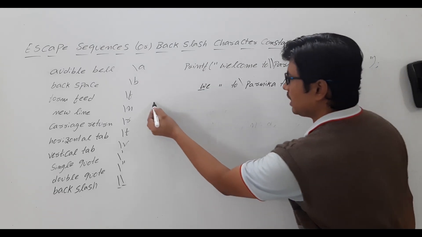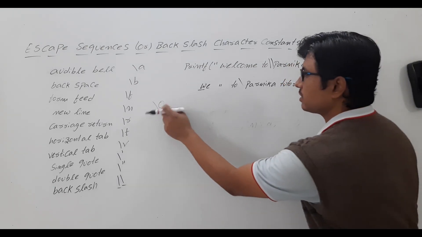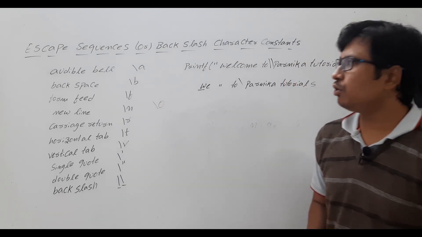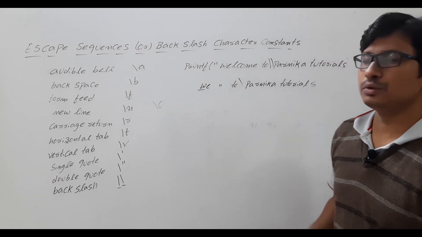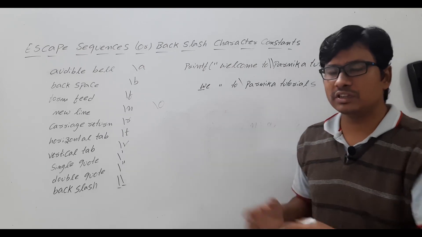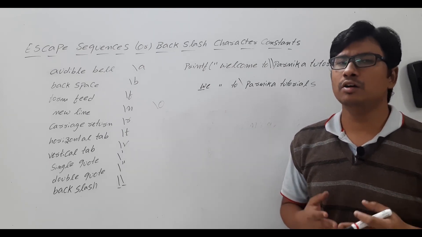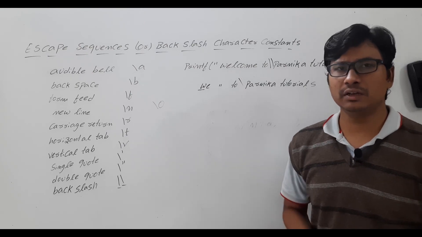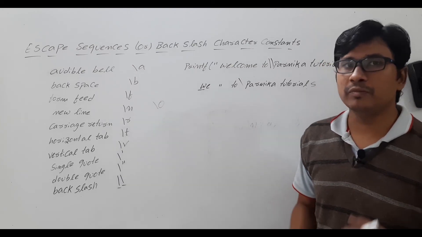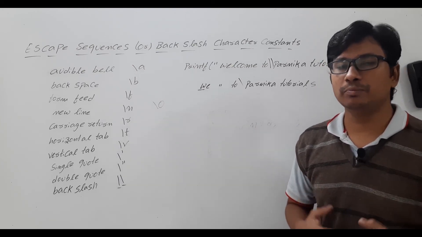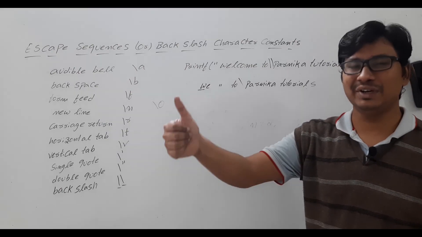Even if you want a null value, you should write backslash zero. I hope you have understood the various escape sequences and how to use them. If you have any doubts after executing them or get any different output, please ask in the comment section — I will try to clear your doubts in less than 24 hours. Remember, a few behaviors depend on what compiler you are using. Thank you for watching. Have a nice day.